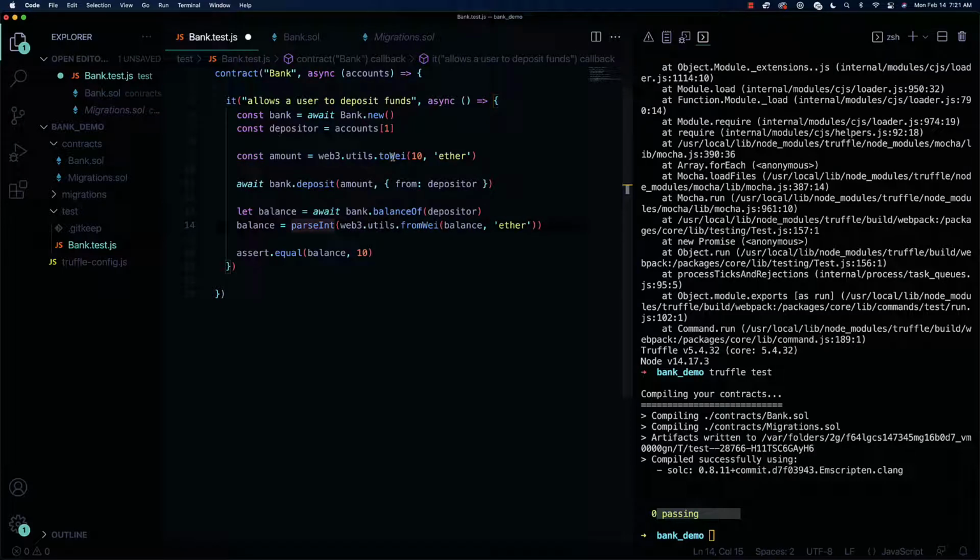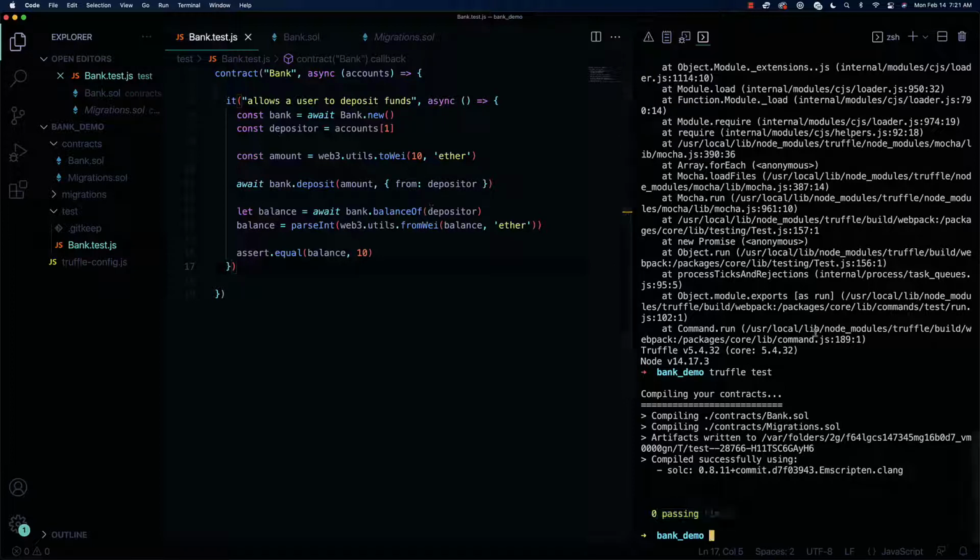So here we convert to wei, here we go from wei. So remove all those extra decimals, which should give us a number like 10, and then we should parse that into an actual integer, and then we're just asserting that the balance is actually equal to 10. So if you're not familiar with TDD, this may be super weird because we've written a bunch of code for something that does not exist. So as we run the tests, it's going to throw errors, and we're going to fix those.